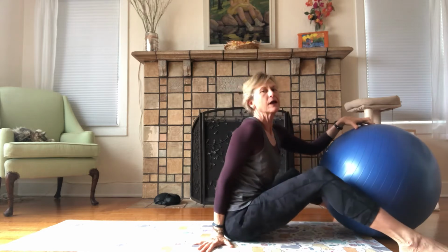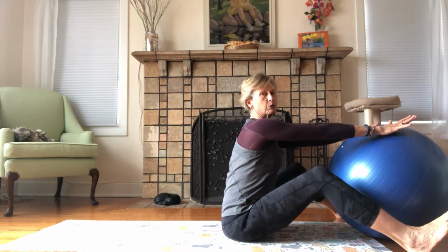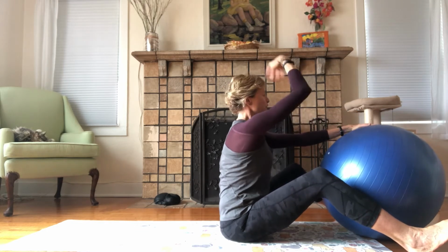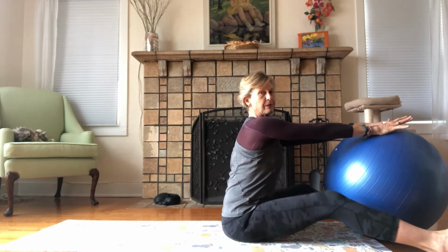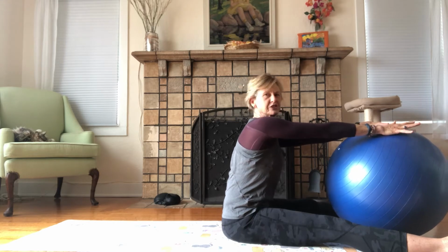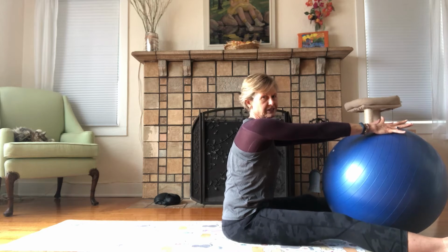Sit yourself up and back so that you're on your sit bones. And then you're gonna extend forward with a flat back, not rounded, but extended. Push down on the ball to create space between your vertebrae and then hinge forward. You may be able to straighten out your legs, that's fine. This is just spine stretch, just gives us a quick little break before the next series.